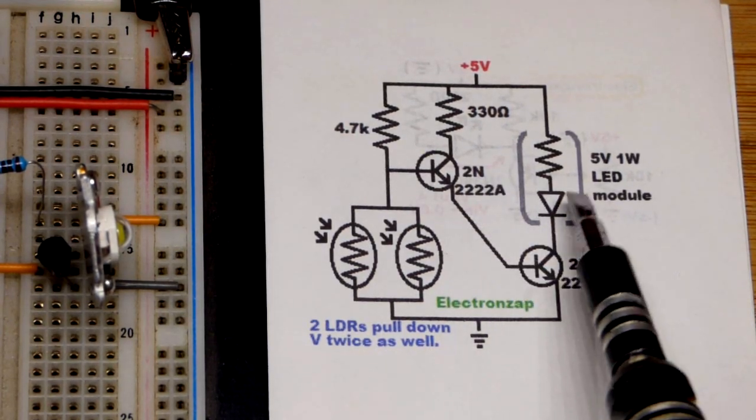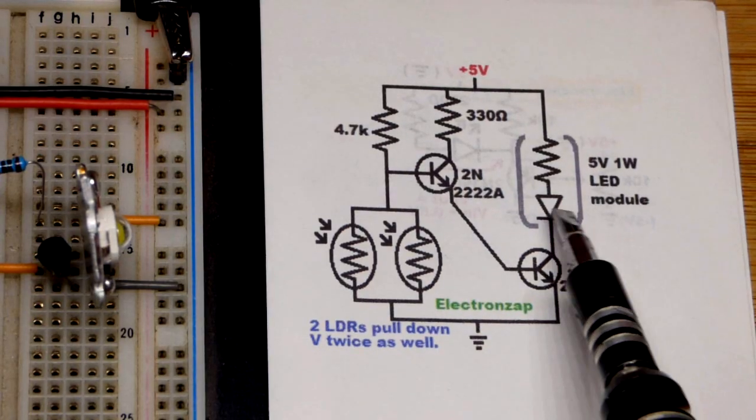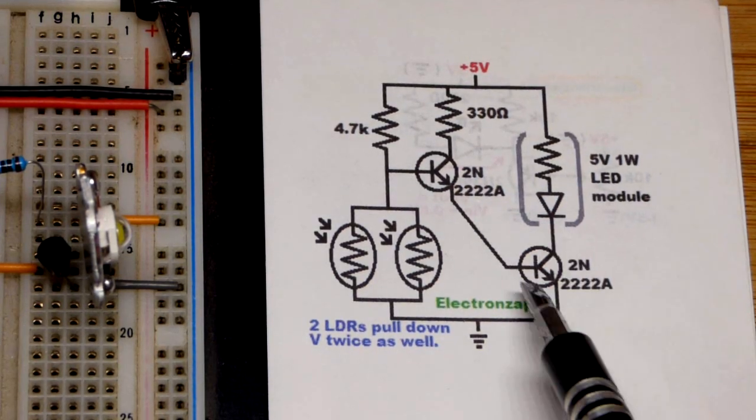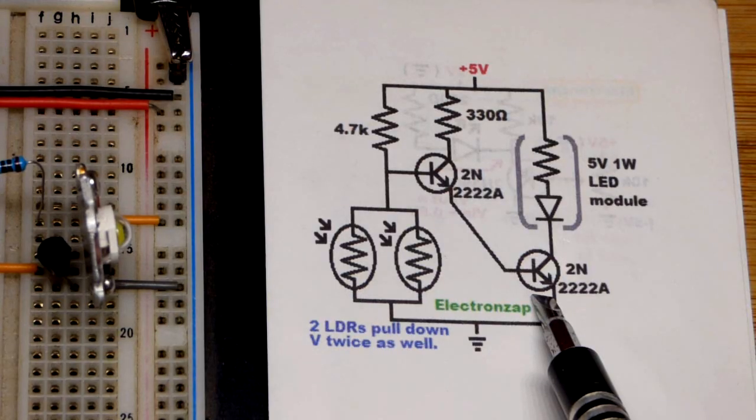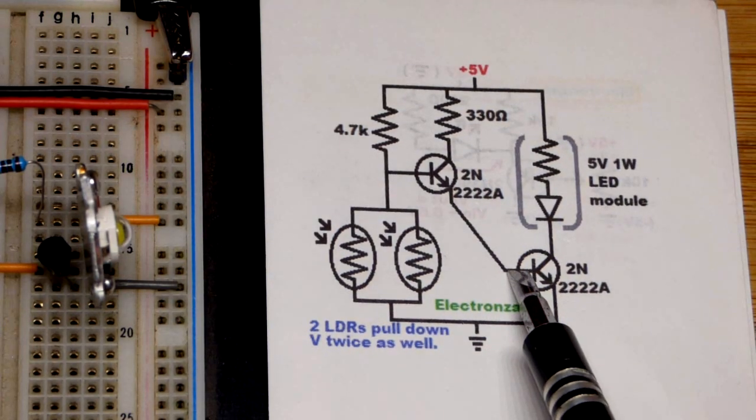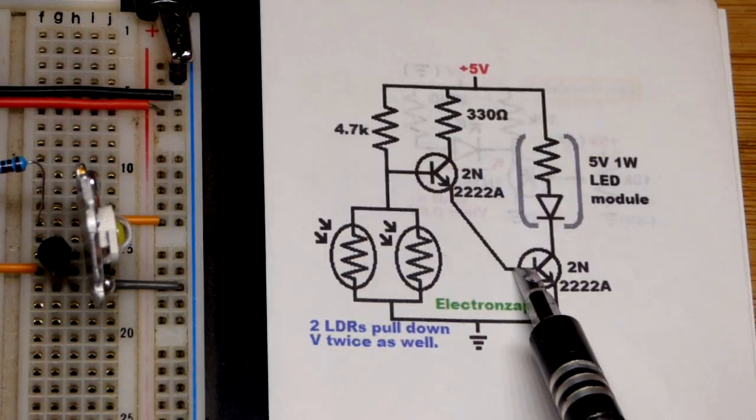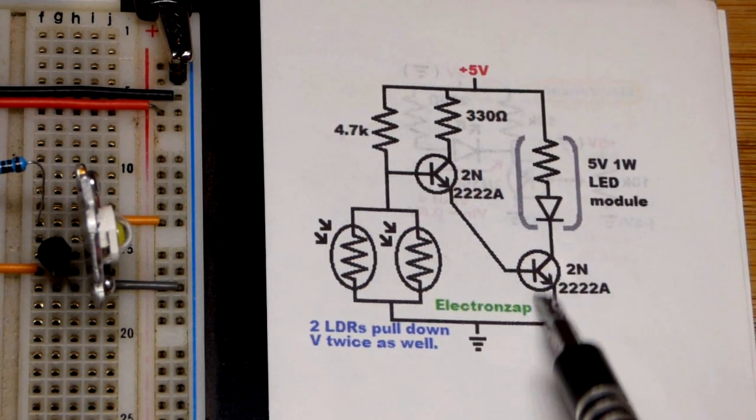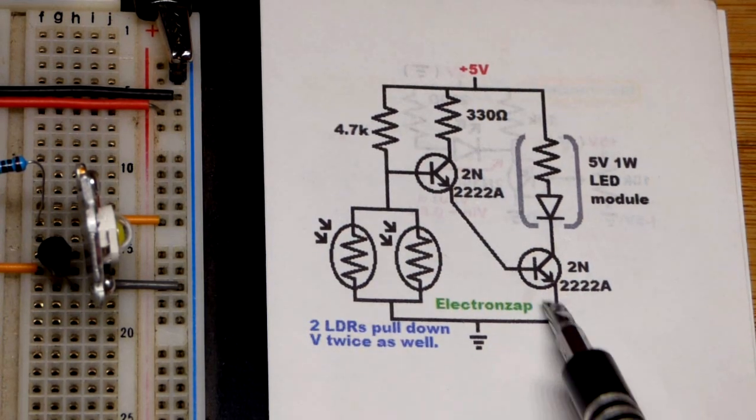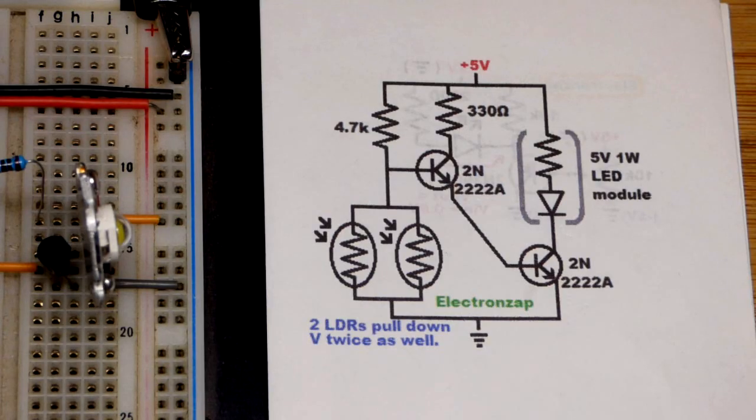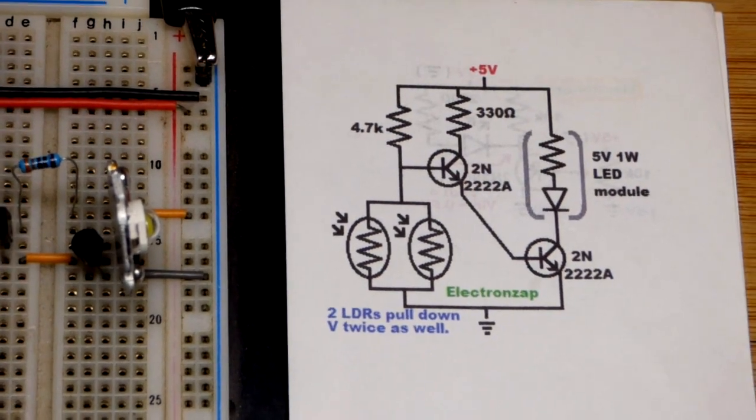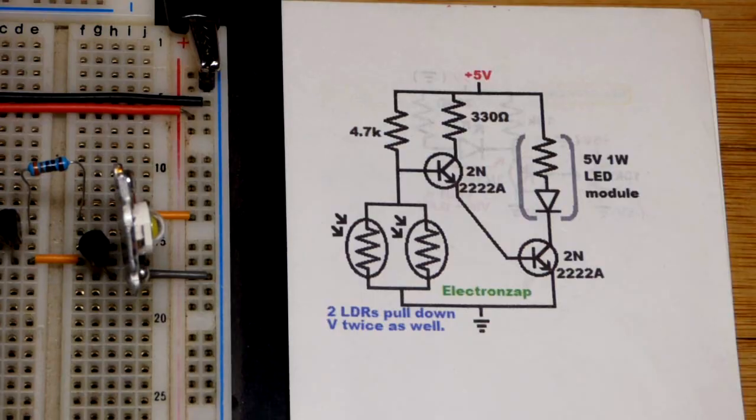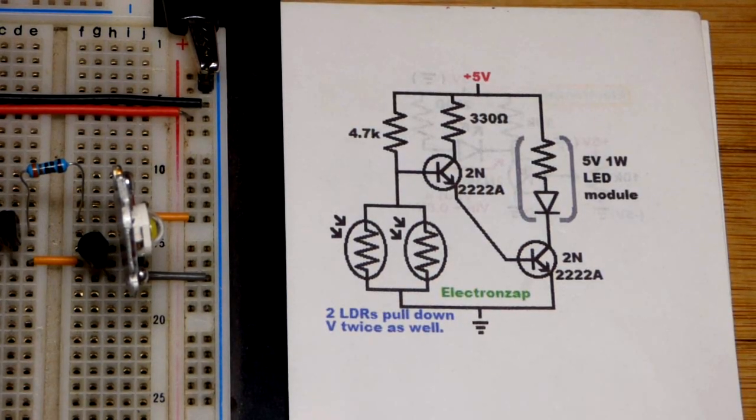This one doesn't have to be a 2N2222 because we're not gonna put near as much current through it. As you can see we got that 330 ohm resistor right there. And so we have our load, it's about 200 milliamps of current right there. The 2N2222, or pretty much most transistors, they generally have a gain of at least a hundred, which means if you put one milliamp of current through the transistor, it's guaranteed to let at least a hundred milliamps of current flow through the collector. So right now, it's not letting current flow. That's what it's doing. It's called cutoff. There's no base to emitter current so it's not gonna let collector to emitter current flow.